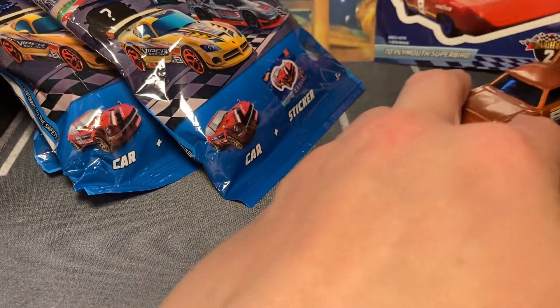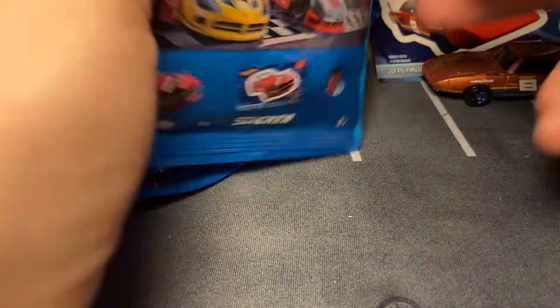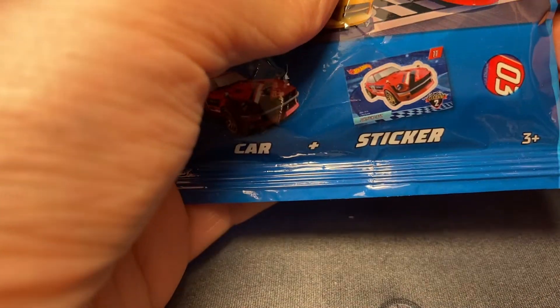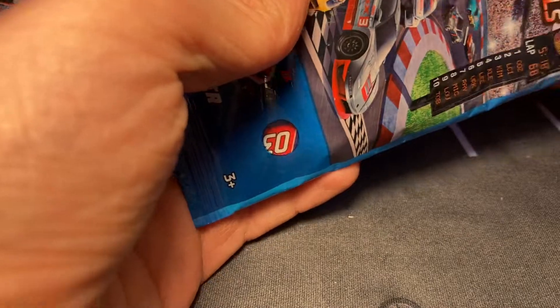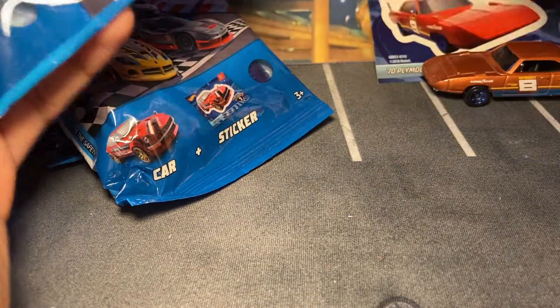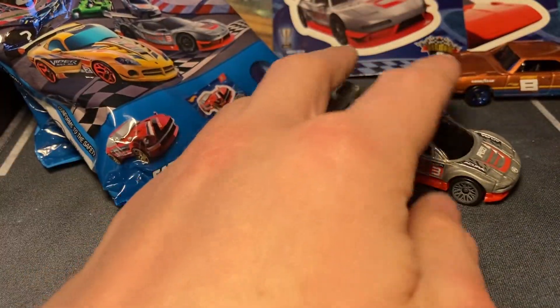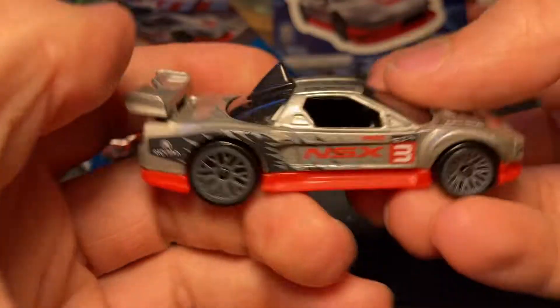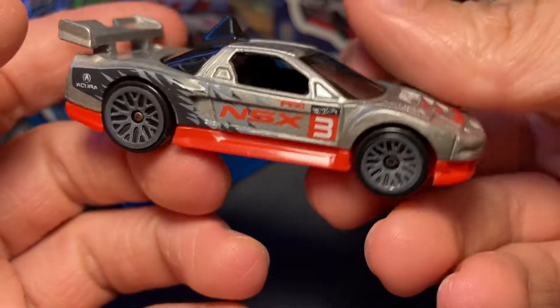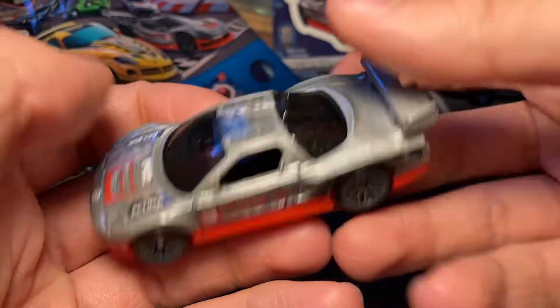So yeah, this set is old — don't go out looking for it. I did the whole history lesson on it. What's this? Number three — is this the NSX? Yes. Actually, I don't collect this casting anymore, so that shows how dated this set is. This is one I had to boot for the sake of space, to be honest. It is kind of a bad casting.